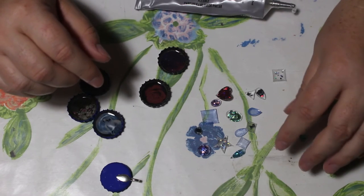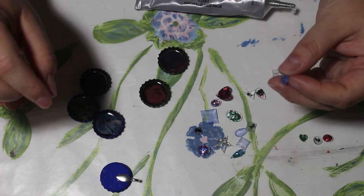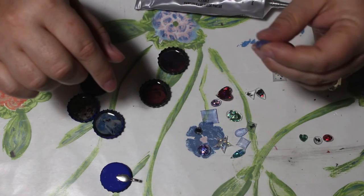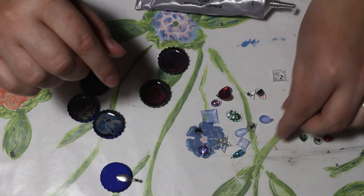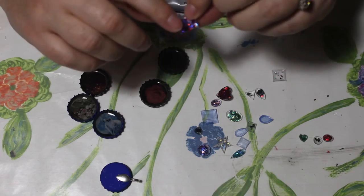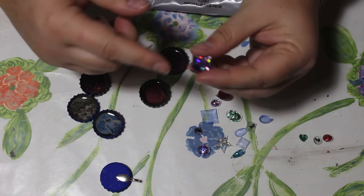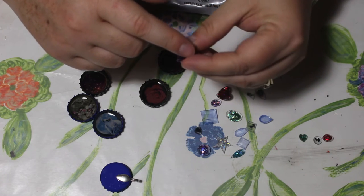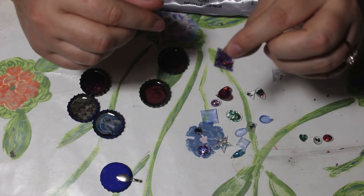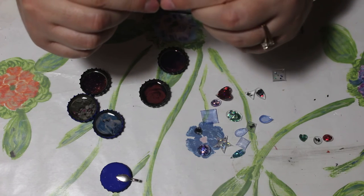What I thought was that if I didn't fill the mold up all the way, I wouldn't have to deal with the lip that forms, so I wouldn't have to trim it. But what happened — at least with this epoxy — when you fill it up partway, the epoxy kind of climbs up the sides and makes a cup shape in the middle of the gem. So it didn't save me any time, and I'm not exactly sure how to fix this cup shape without filling it with more epoxy.